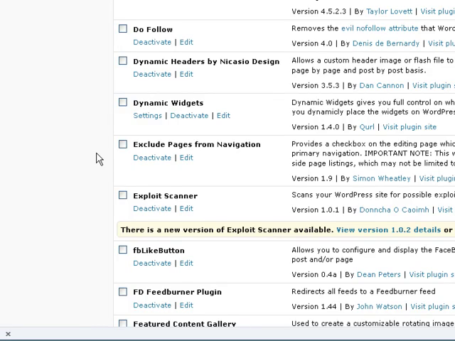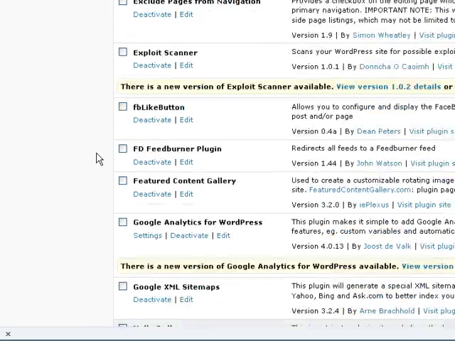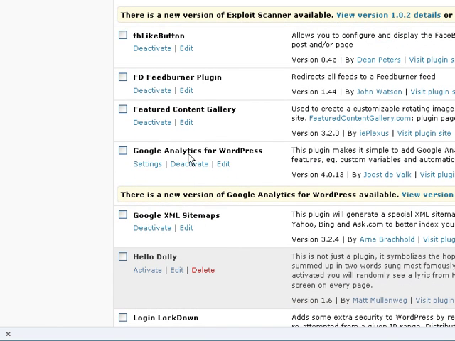And then let me just skip through the ones that we will do. Exclude Pages, I'll talk about why you want that one. Facebook Like button, well, actually we covered that briefly in a previous video, but that's one that's very simple to do. Google Analytics for WordPress. This is one that we will probably do in part two, because it involves two or three steps just to get it activated.